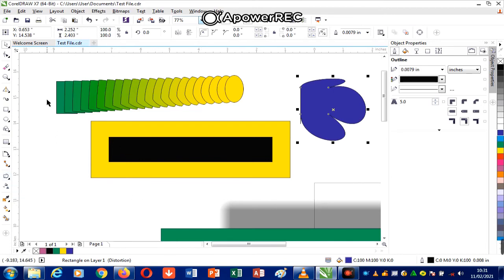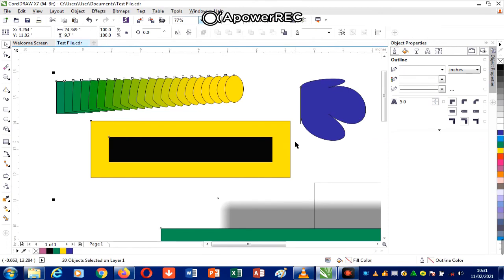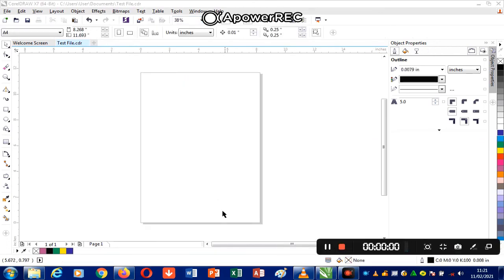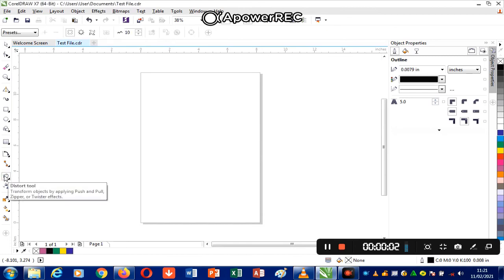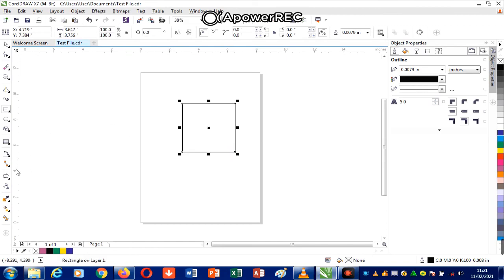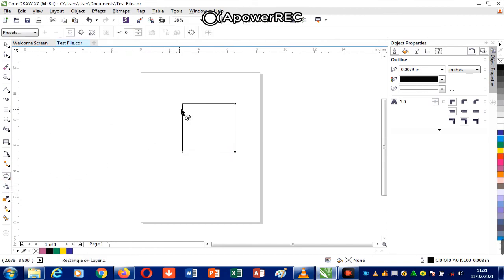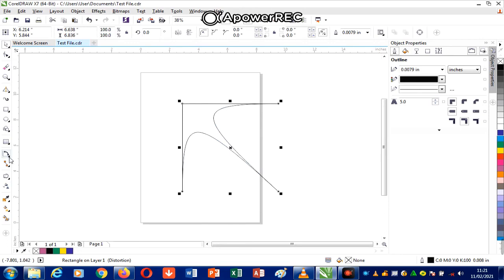Now the next tool I want to explain. The next tool I would like to talk about is the distortion tool. The distortion tool can be used to distort the edges of an image, generally an image, like I've just done. I've talked about the blend tool, I've talked about the distort tool.